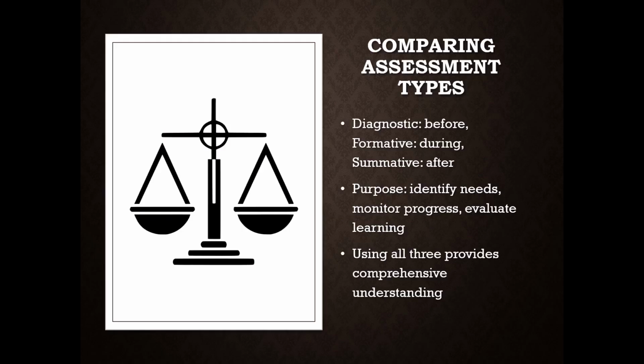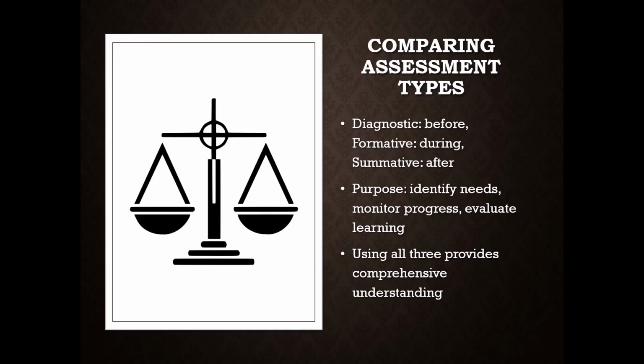Let's briefly compare these three types. Diagnostic assessment comes before teaching and helps us plan. Formative assessment occurs during teaching and allows us to guide learning dynamically. Summative assessment wraps up a unit or term and provides evaluative feedback. Using all three approaches ensures a comprehensive, responsive, and cyclical view of a child's learning, allowing for differentiated and inclusive practice.